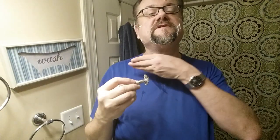At first I'll do diagonal passes coming from kind of an against the grain aspect to them like this, because the hair is moving this way too. Toward the end of the shave, I'll often come at it with a slight against the grain aspect, diagonal wise.